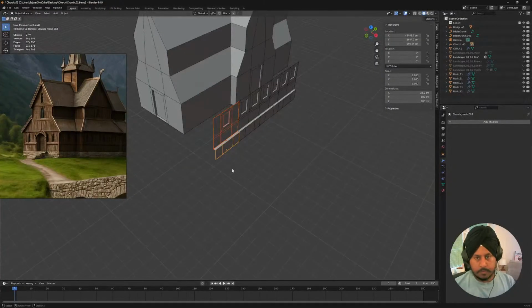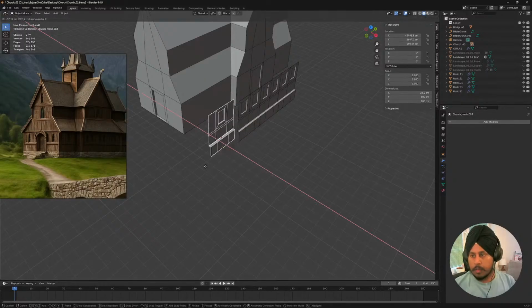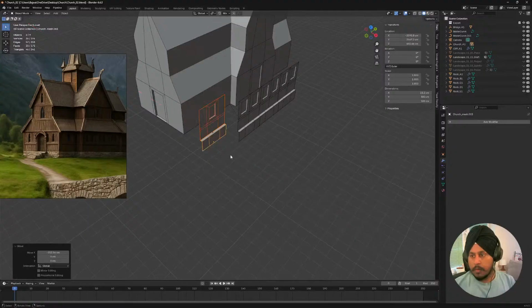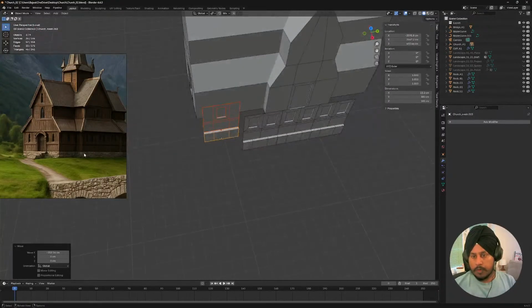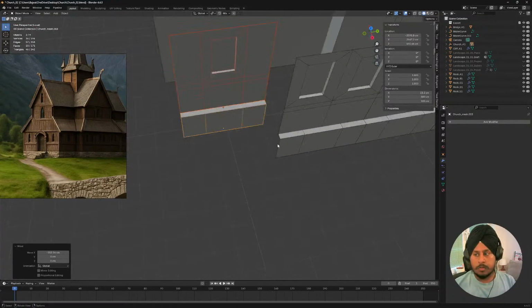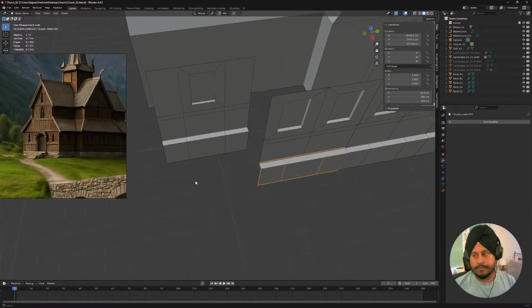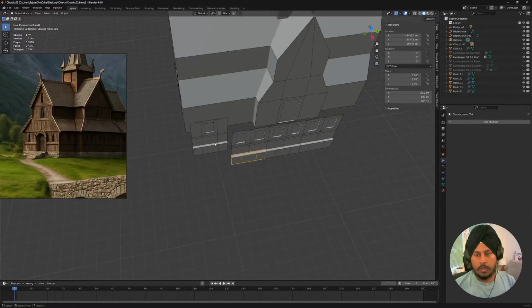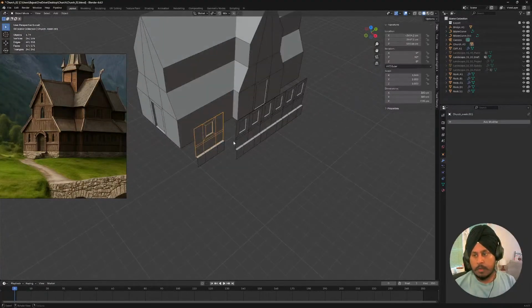This one is, I believe, 1 meter behind. Okay. And we need to sort out this corner also with the corner piece, or just duplicating this, because it might work.